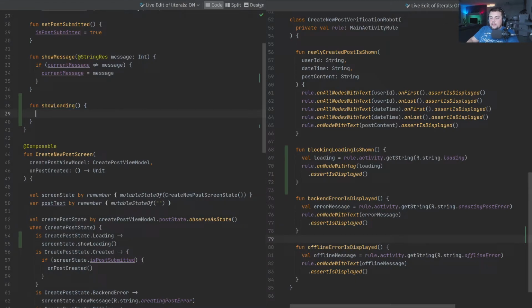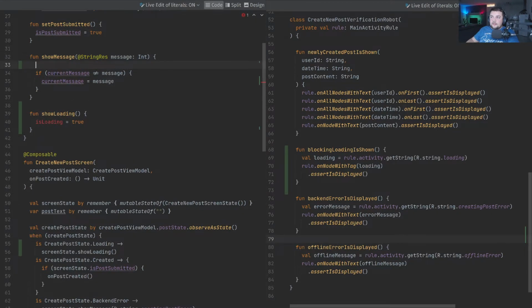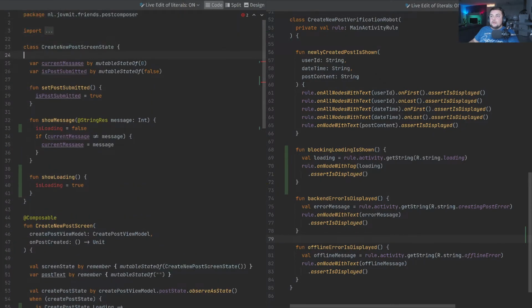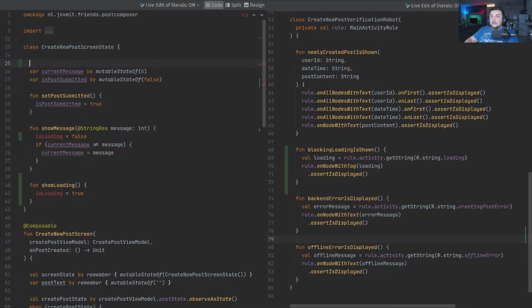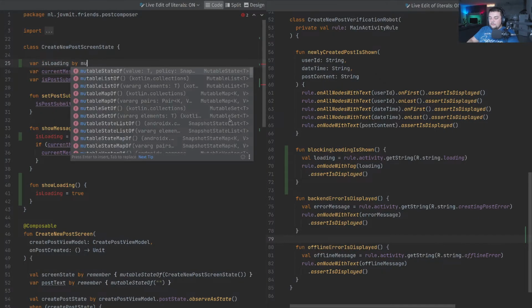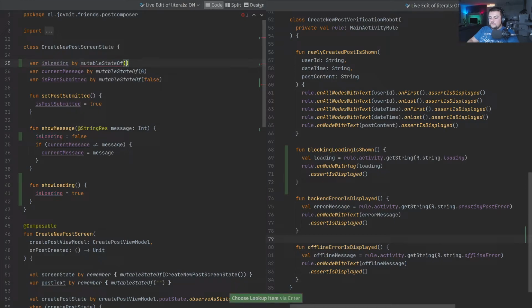And here we can say is loading is true. When we show a message, we have to hide the loading before we actually show the message. And here we can say var is loading by mutable state of false by default, so it's not going to be showing anything.